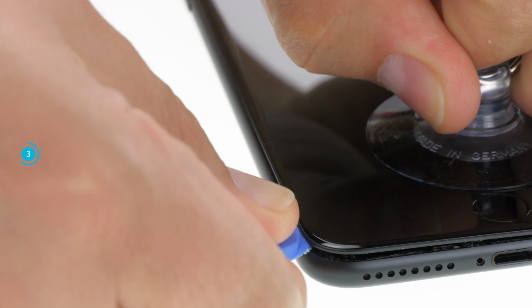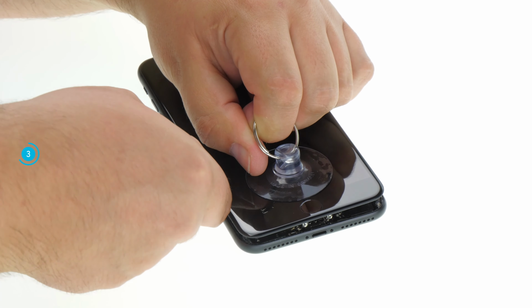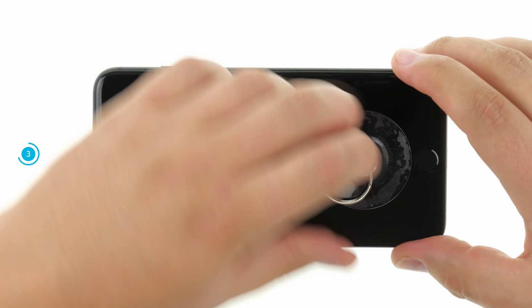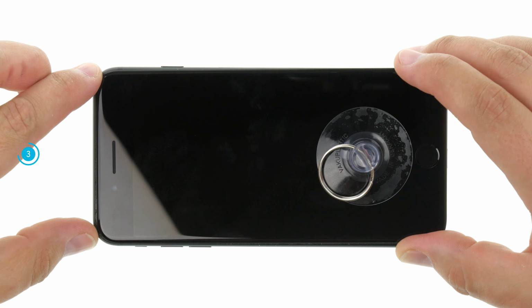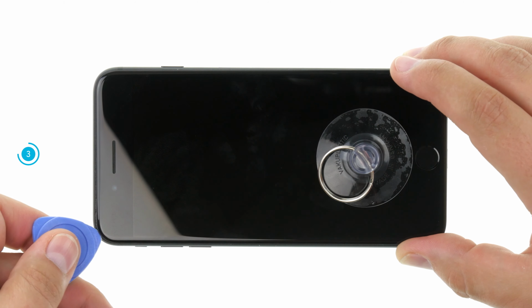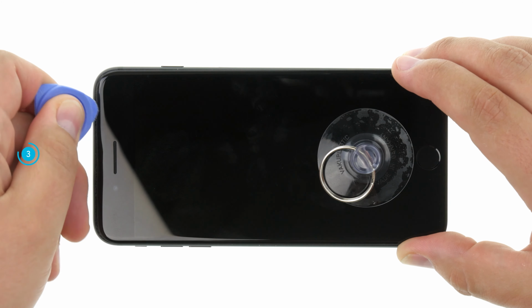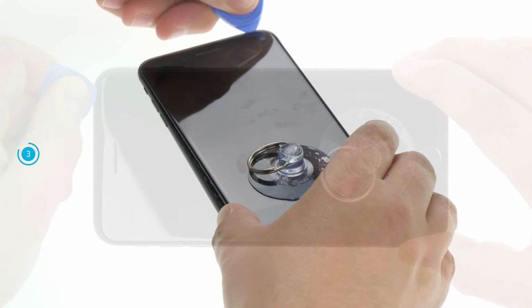If the display of your iPhone is heavily splintered, it is recommended to work with adhesive tape. Take a strip of tape and stick it directly onto the splintered display. This will make the suction cup hold better again. Slide the plectrum around the entire edge of the device and gradually loosen the adhesive. You can also heat it up again to make the glue easier to remove. Lever on the upper side to unhook the display.